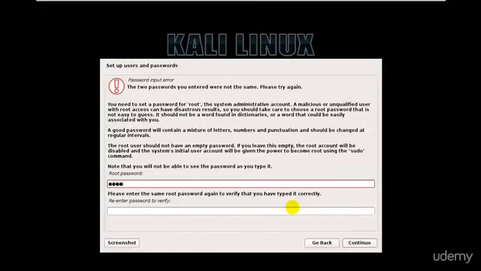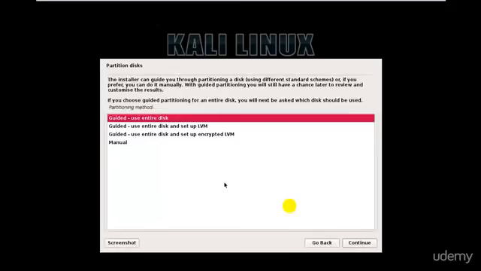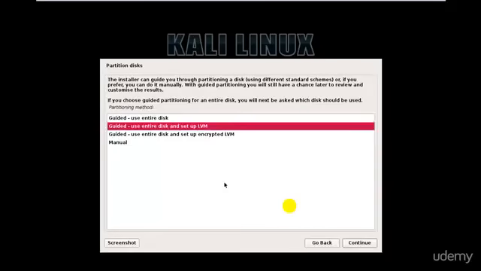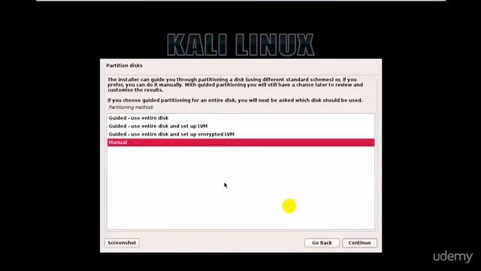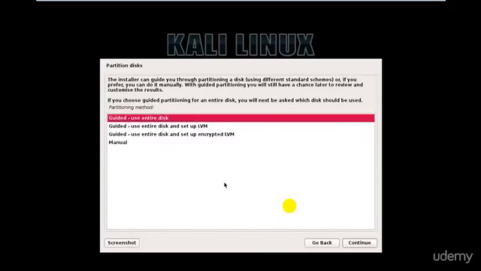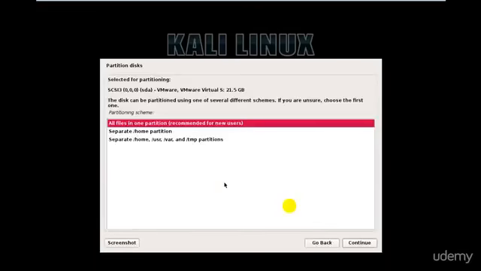Okay, perfect. The only difference in installing it on a physical computer or over here would be this. If you're using a physical computer, then you need to select manual and specify the partition that you have created, the primary partition. If you have not, then you can just use the entire disk, and it will straight away install. Here it is the VMware disk.